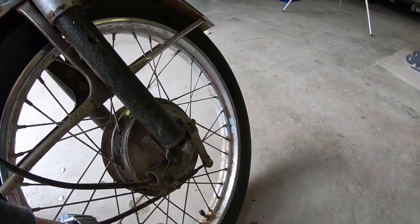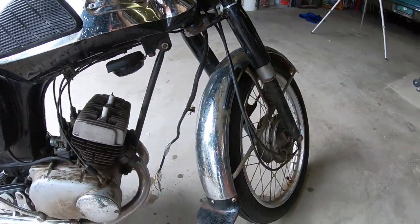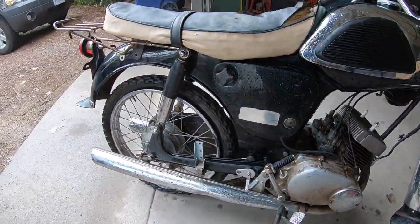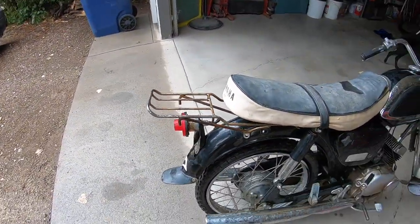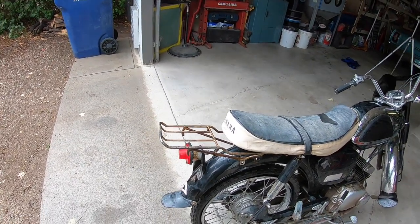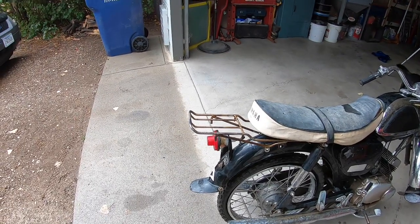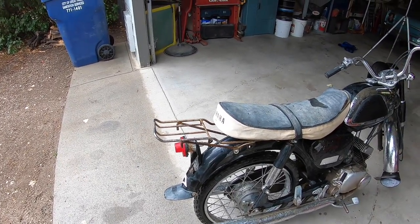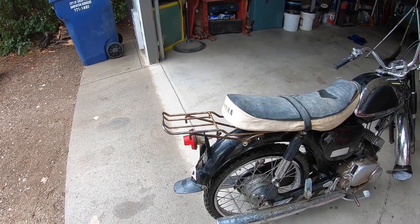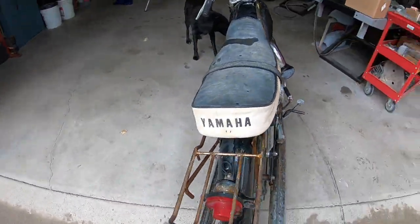I don't think the rust bath will take care of that. I mean, it'll take care of it, but you're still going to be rusty. And of course, the luggage rack there. I'm not sure if I ever saw a luggage rack on a YL100, Twin Jet 100. They may have been available, but this looks like this is probably original equipment. And it would, of course, need to be re-chromed also.